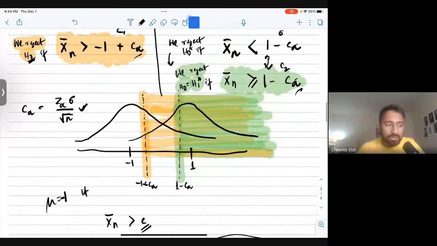Now understand, when you select the null hypothesis, the goal of the null hypothesis is that you're making sure that it's rejected properly. That's the goal. If it's rejected properly, then we can select the h1 properly, and the test is built. The best test is built so that it's on the supporting side of h1. But understand the core difference. Here we are making sure h0 is rejected properly, that it's far away from -1, and here we are making sure it's close enough to 1, so that h1 is accepted properly.